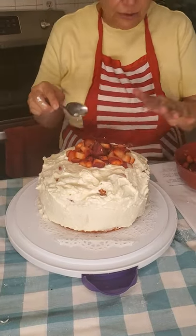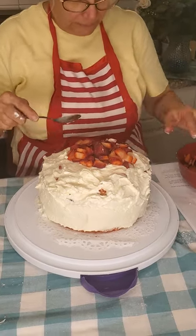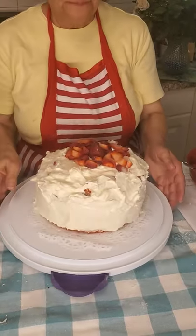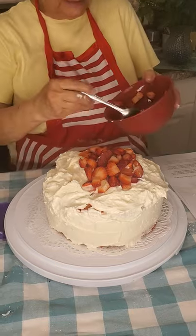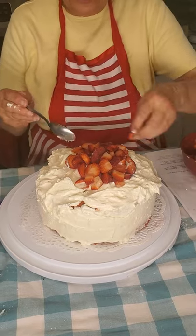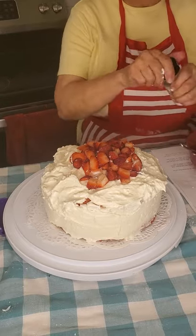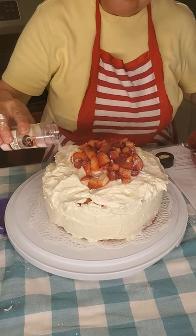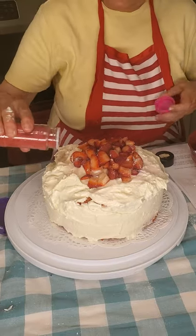And there it is, guys — look at this, this is awesome! I'm not going to cut this cake because you've already seen the layers and you know how beautiful it's going to be. Let me just turn this around and put a few more berries here. I see that we're a little lopsided, but we can fix that. I also have a few little sprinkles — this is a pink sprinkle and that would be very pretty right around here on your berries. And if your kids, they probably like some red sprinkles, so we can do that as well.